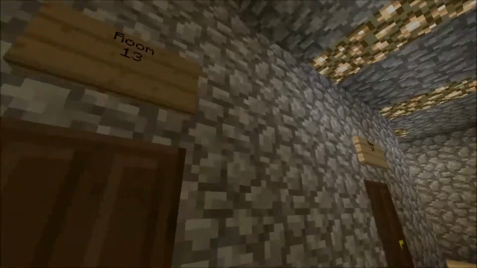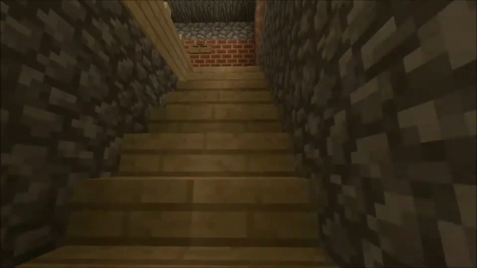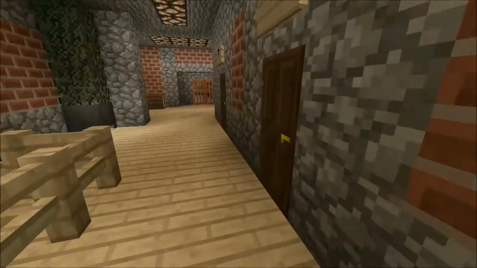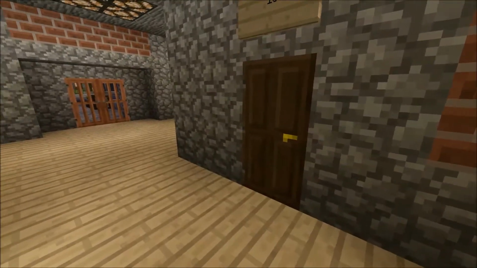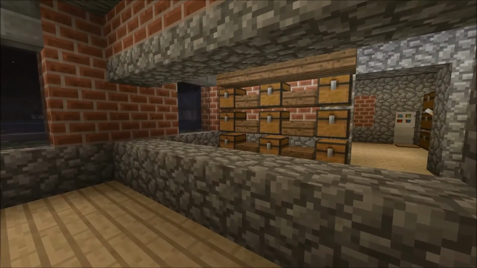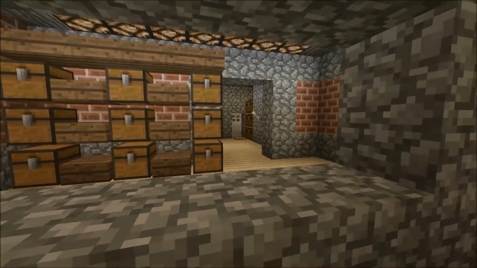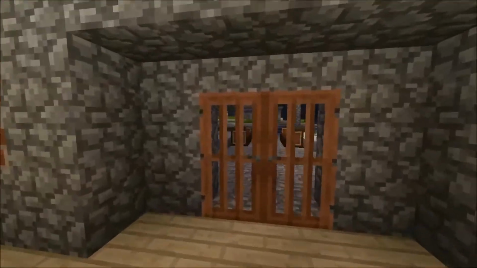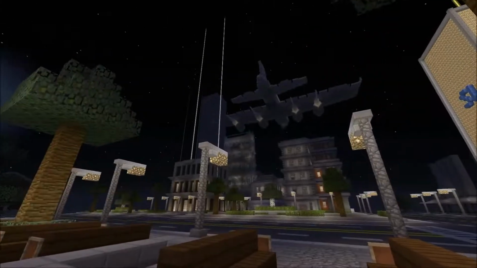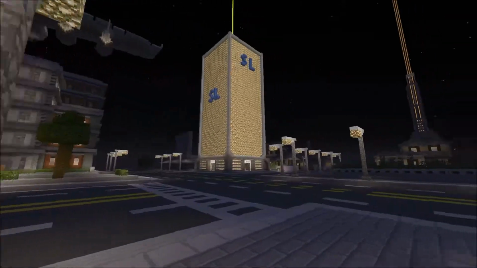It's free housing. As you see, we have basic rooms here, all the rooms are the same. The rules are downstairs, so you're supposed to spawn down there, read the rules, and then come up here and see the housing options. Basically, this is where all the files of the residents are stored. Coming outside, you can see the huge downtown area, which is very structured.